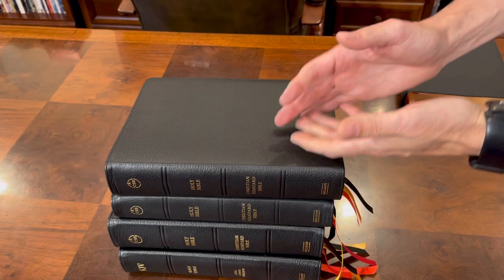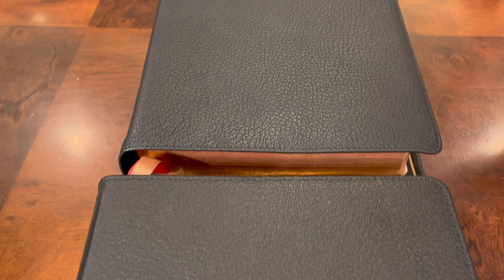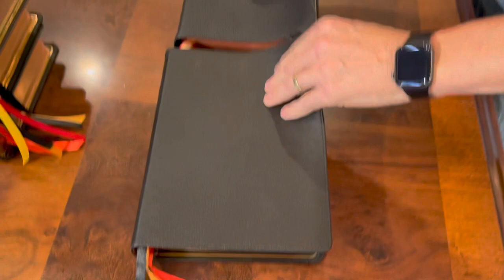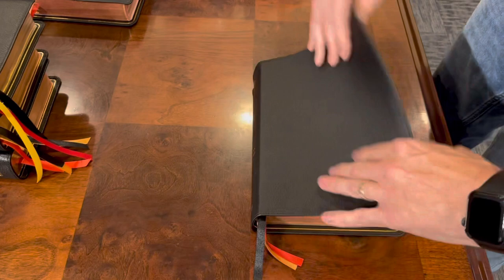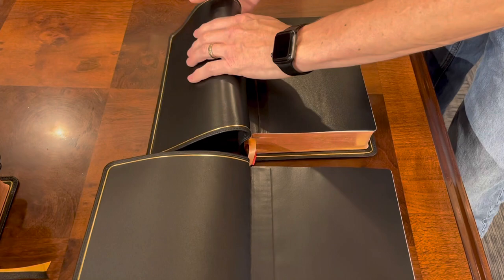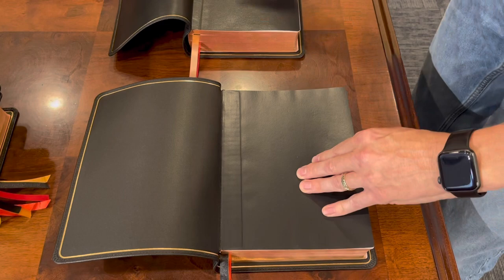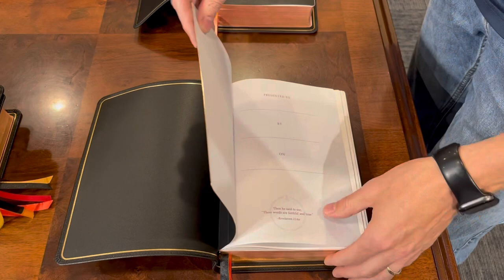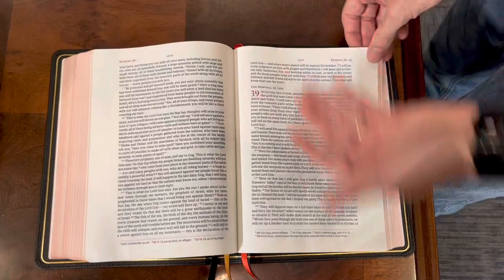Now let's take a look at the single column wide margin. You're going to have the same spine work, but look at the cover — very different. This one almost has an ironed-down, flattened look where some of the pebbly texture has been smoothed out, and it's also a lot stiffer. I'm going to apply the same effort and you can see this is a much stiffer cover. I believe part of the reason is they used a different liner. This liner is really shiny and kind of floppy, while the other one is really stiff — a little odd. The edge lining is also a bit thicker on this one, not sure why. And again, they glued the end sheet to the flyleaf. Of course, beautiful single column layout, poetic settings, and narrative settings in paragraph format. They use really nice ribbons on both of these.